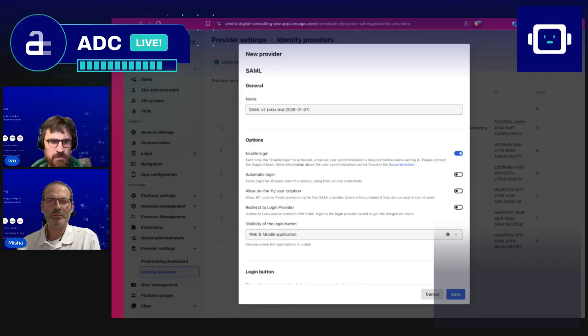This option, allow on-the-fly user creation, means that if you enable it, once a user tries to log into LumApps from your identity provider, an empty user will be created in LumApps.